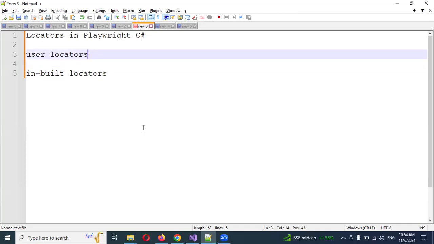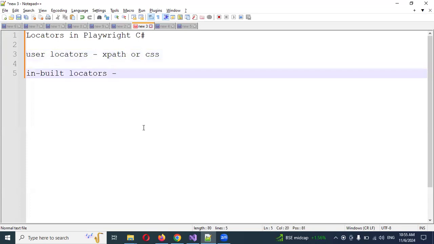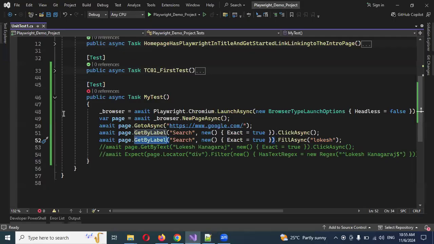User defined locators are nothing but using XPath or CSS selector. By using these two we can define our locators. Or, inbuilt in Playwright, we have some set of locators, and we can use those also.